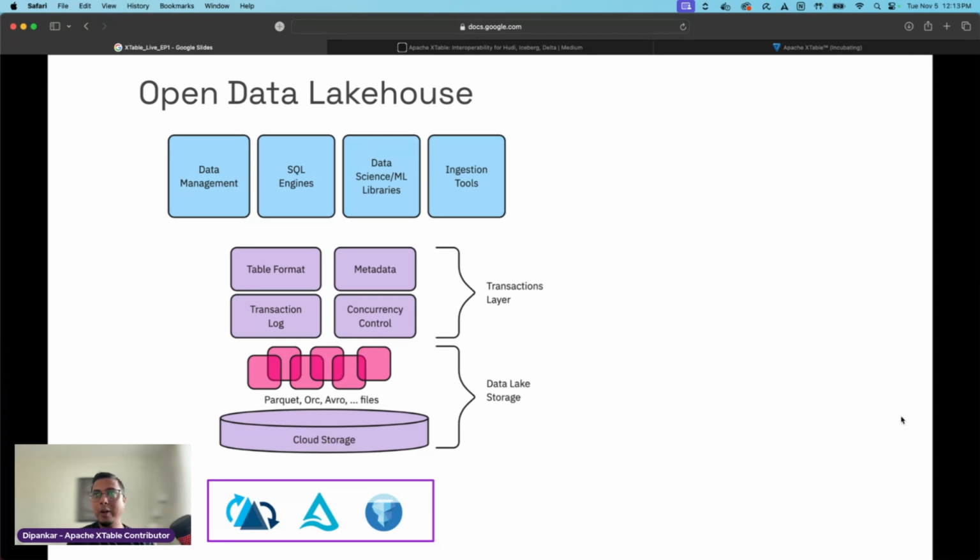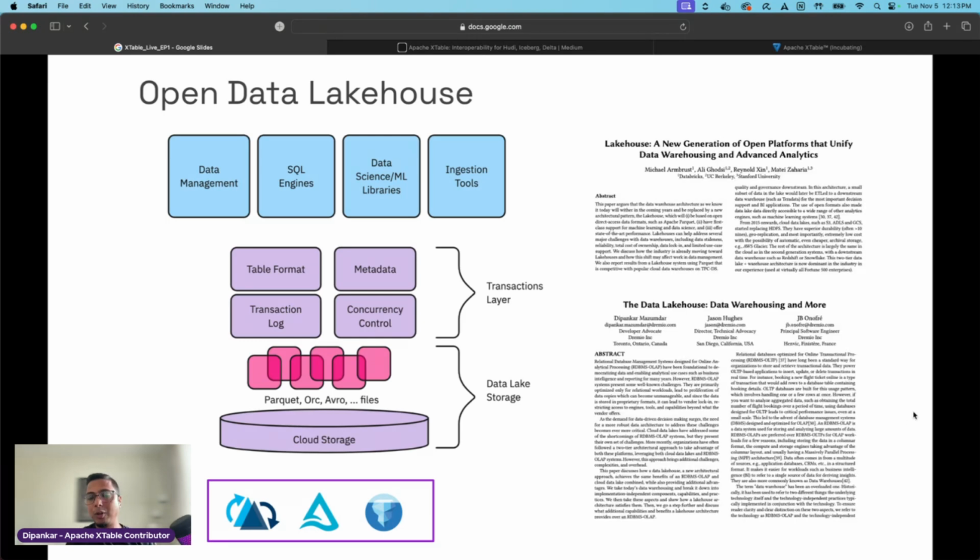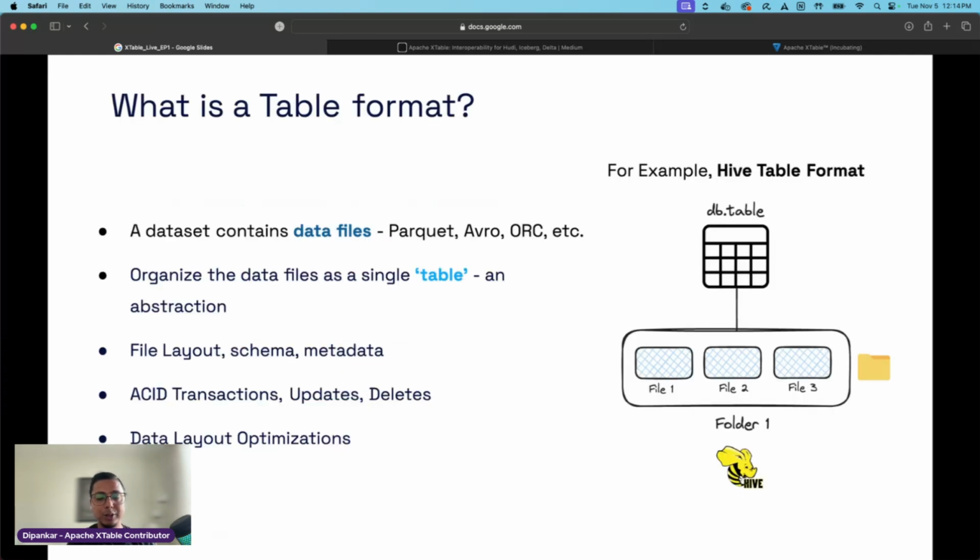All right. So if we are interested to learn a little bit more about table formats and data lakehouse architecture, I highly recommend reading the data lakehouse paper by Databricks. They started this concept in a way. I also published a paper back in my previous job where I do this comparison with the data warehouse and a data lake and try to understand, from my perspective, what this lakehouse architecture brings.